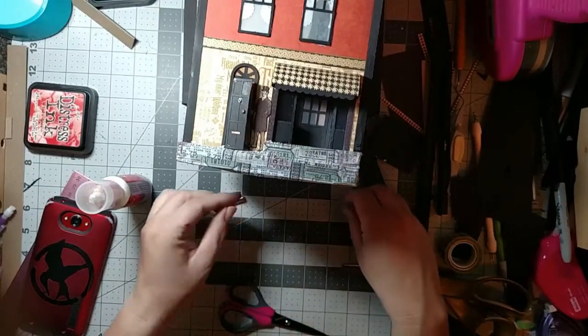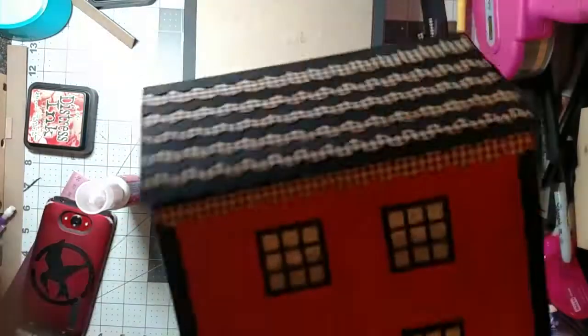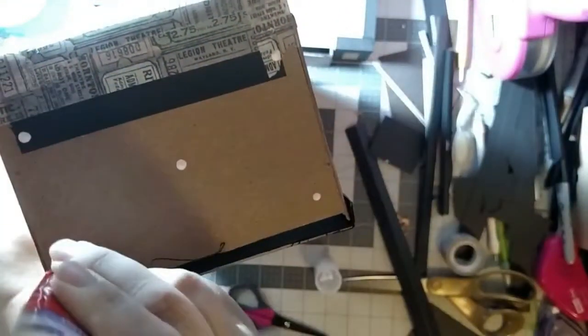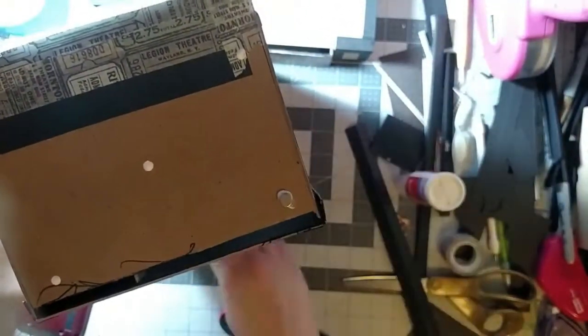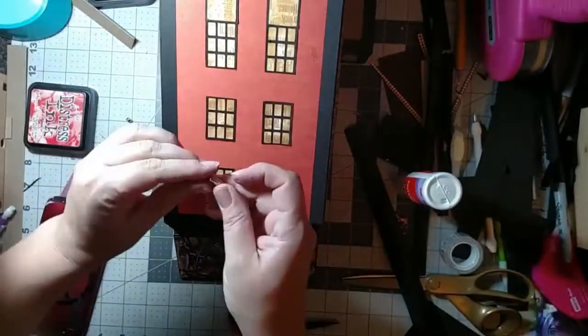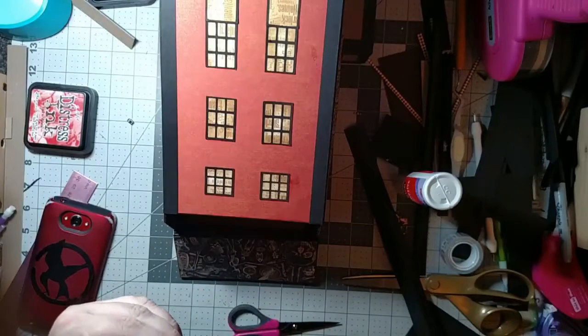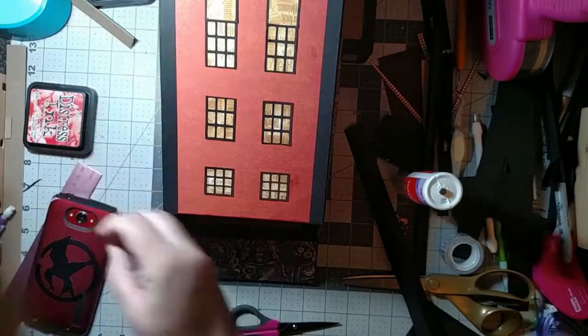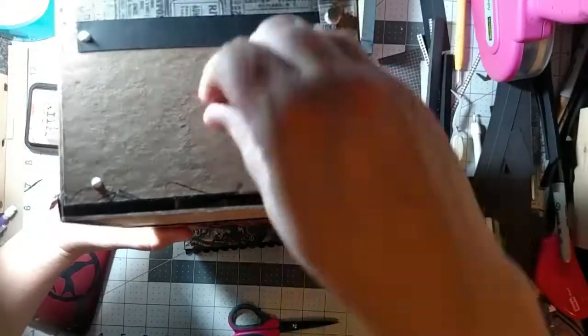Now I am going to put magnets on the bottom so that it's magnetically attached to the base. And these are a little thicker. I think they're about 1/8 inch thick. The magnets that they're too thick to put in my mini albums. They're just too bulky. So that's actually two magnets stuck together right there.